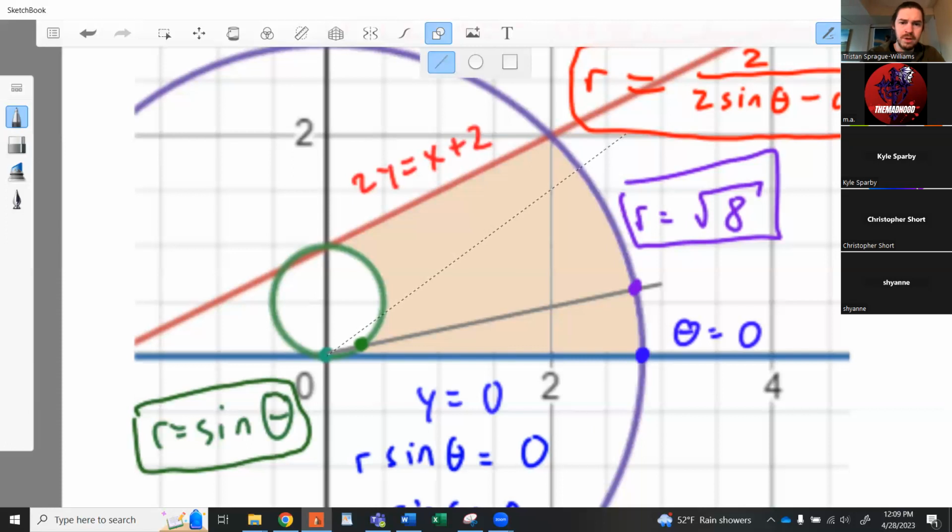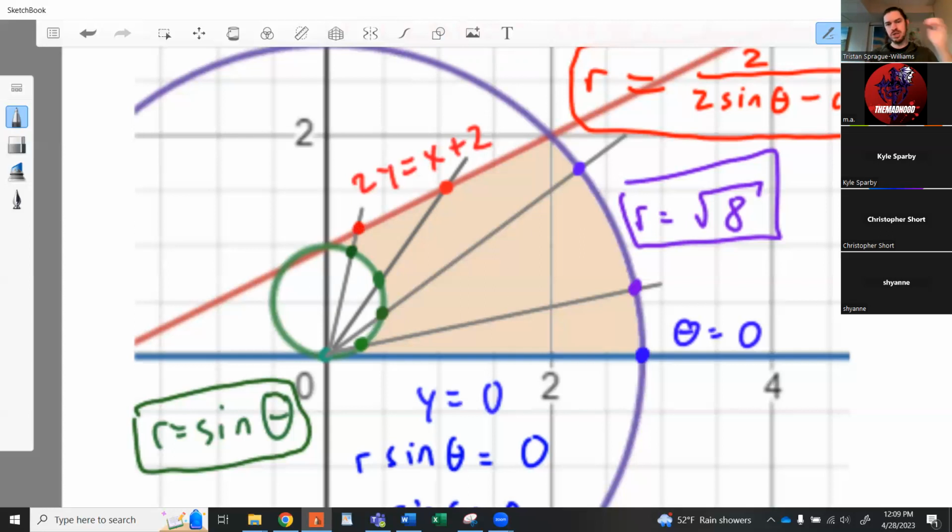Let's draw another ray a little further up. So for a higher angle like that, that also enters on the green curve and exits on the purple curve, right? But if I draw my ray a little higher, like that, now I'm entering the region on the green and exiting on the red. And that remains true throughout the rest of the region. So I'm imagining rays passing through the region, starting from the bottom, the smallest theta value, and ranging up to the highest theta value, right?